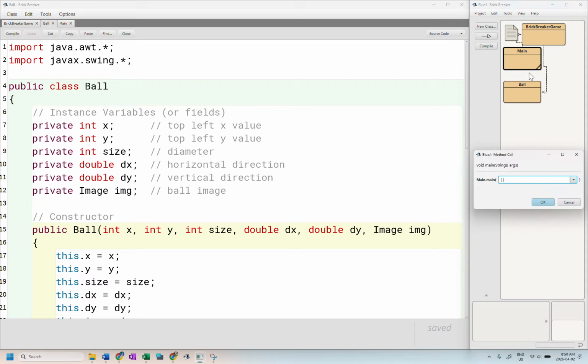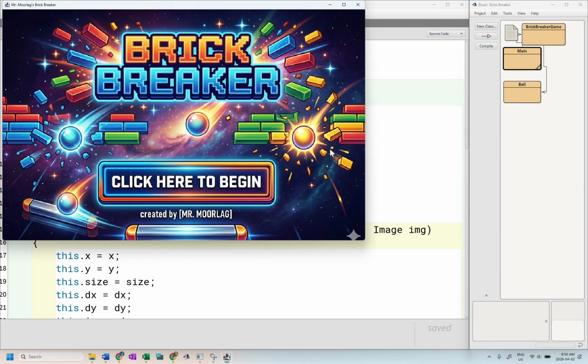And as a reminder, I've got my title screen complete, or at least complete for now. You can definitely change this and add to this later, add more buttons. Maybe have a second screen where you get to choose some settings like a difficulty mode or a dark mode or a high score screen, something like that. But right now I'm just going to keep it simple so I can click anywhere to begin.